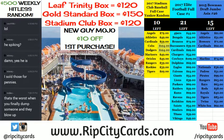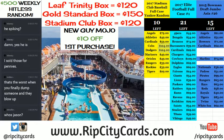This is a Rip City Cards eBay break of the 2016-17 Panini Excalibur Basketball. It is an 8 box, which equals half case. It is break number 1.